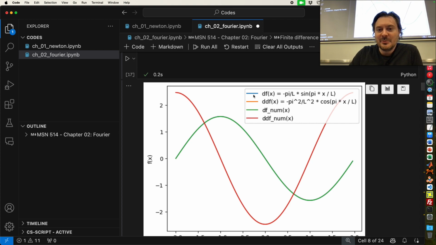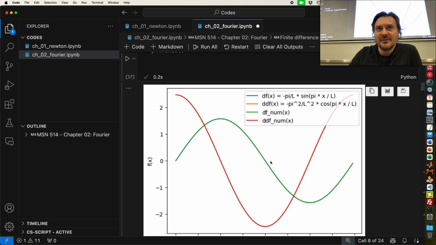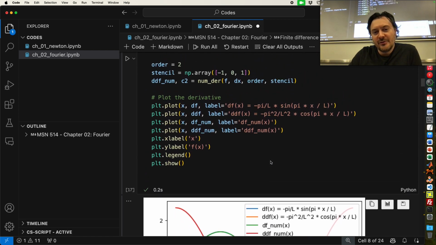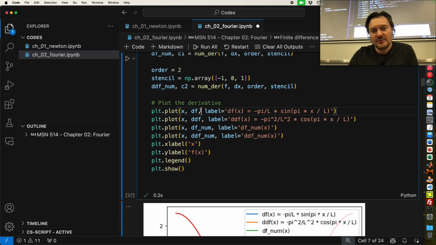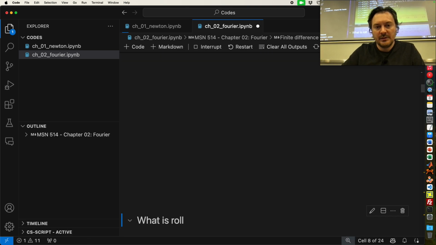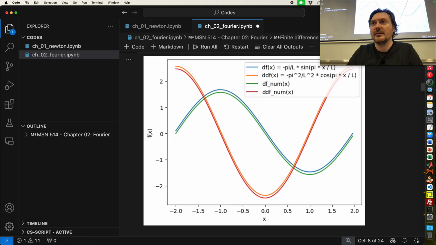I actually did plot in blue and in orange the analytical values, but they are so good that they are underneath. Or the lines are so thick that you don't see them. So let's add some 0.1 here, 0.1 here, and you will see that they are right on top of each other. Are you happy? Yes? So this was the derivative of cosine. But it's not that good. It's just a matter of lines being too thick.